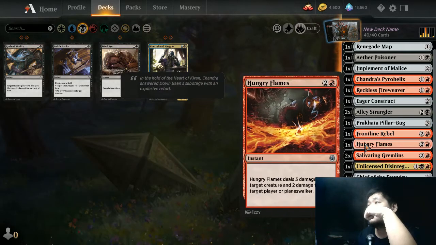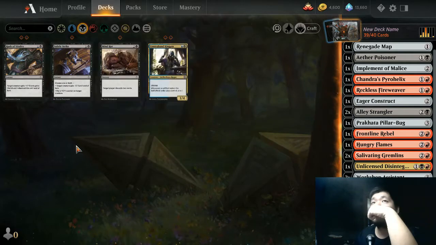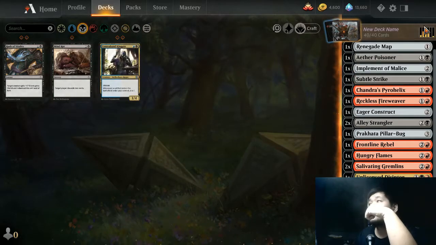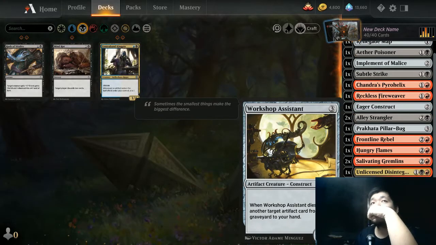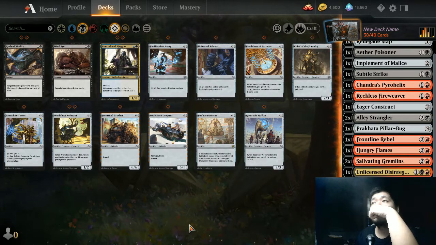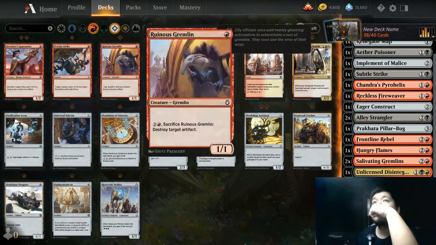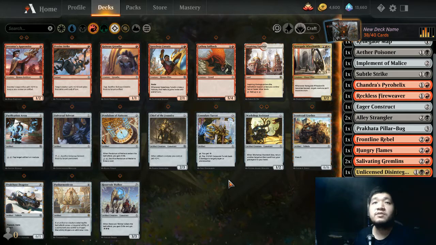And 7 artifacts is kind of. We can actually cut the Chief of the Foundry, put back in Subtle Strike. So 15 and 8. We just have the double Workshop Assistant. That cuts creatures though. The Lackluster Sailback is a 5/4/4. That's okay. Speedway Fanatic 2/1 haste.